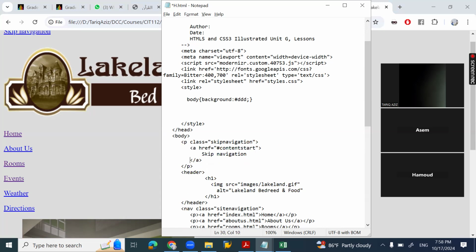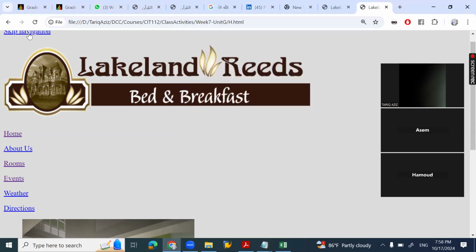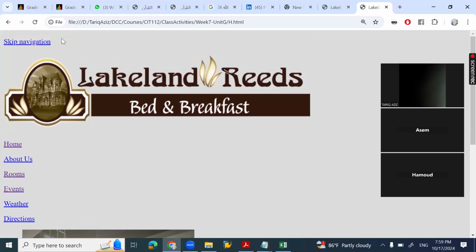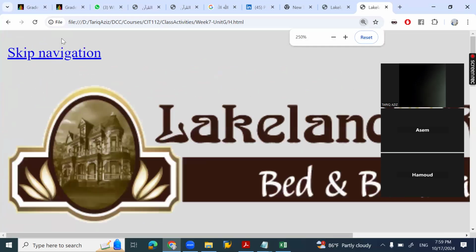In the paragraph I have the image, but here I have the skip navigation. Skip navigation is a link that will not be visible unless I give it focus, and it will jump to a location where I want.